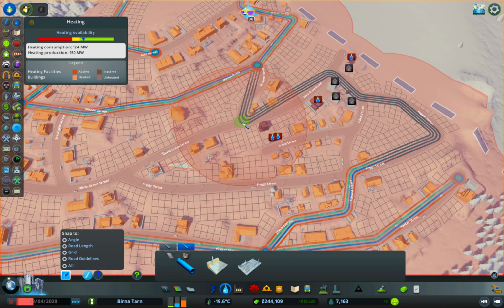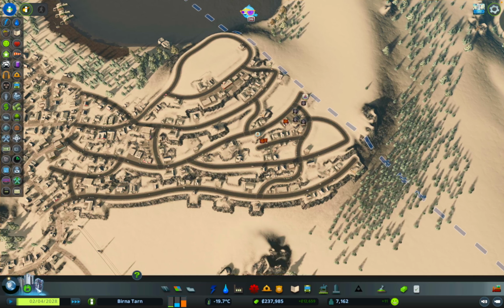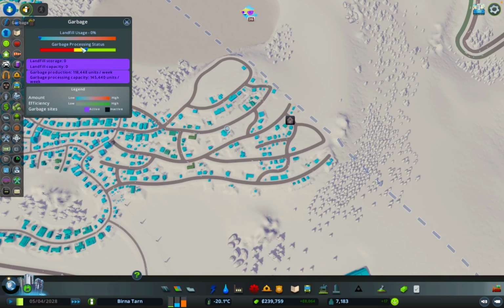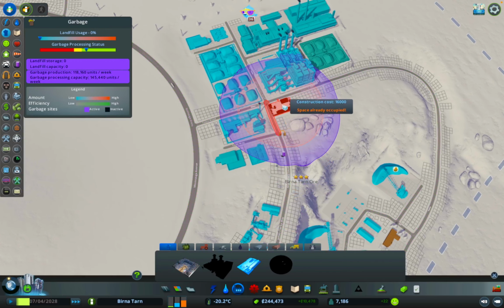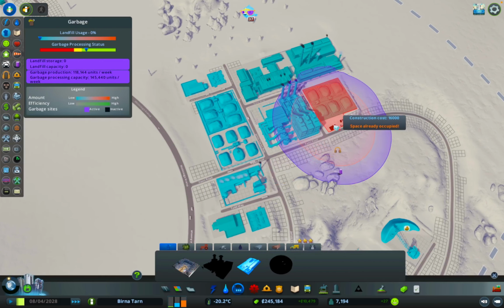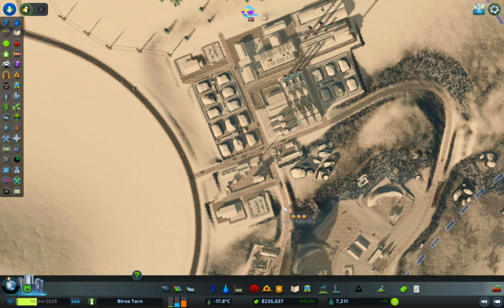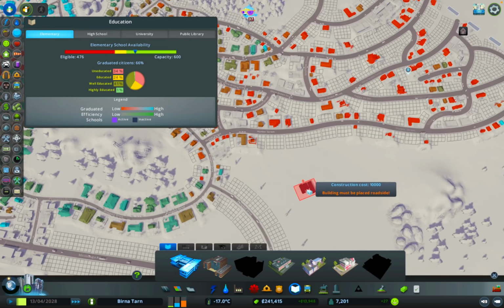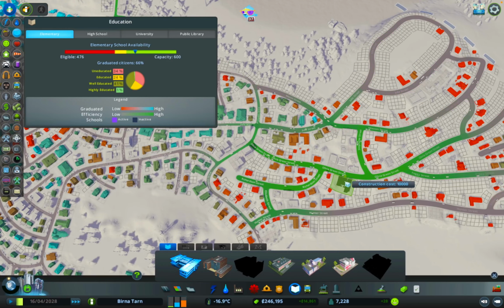And then I do think it is time we just do a quick health check, because we have expanded our city a lot in terms of the zoning, but I've not done a lot in terms of facilities. So I'm going to put a recycling center in, but rather than put it with the rest of the ones that we have, I'm going to put it in our industry area here. That will give a bit of coverage over on this side of the city as well. And then what else have we got? Education. We could definitely do with at least one more elementary school somewhere. Just anywhere really where we're going to get good coverage.